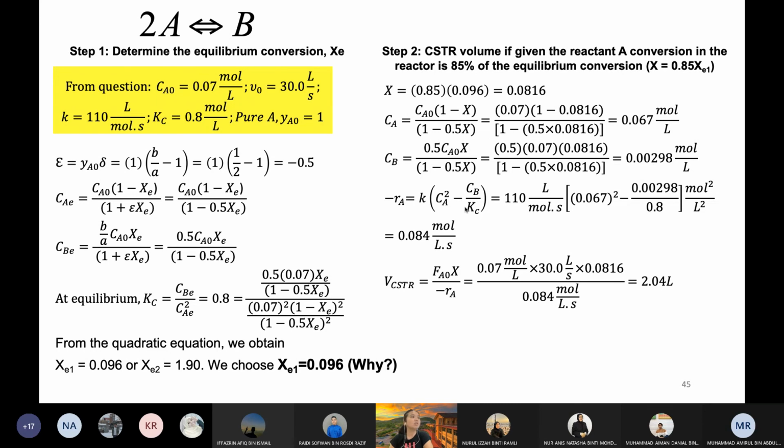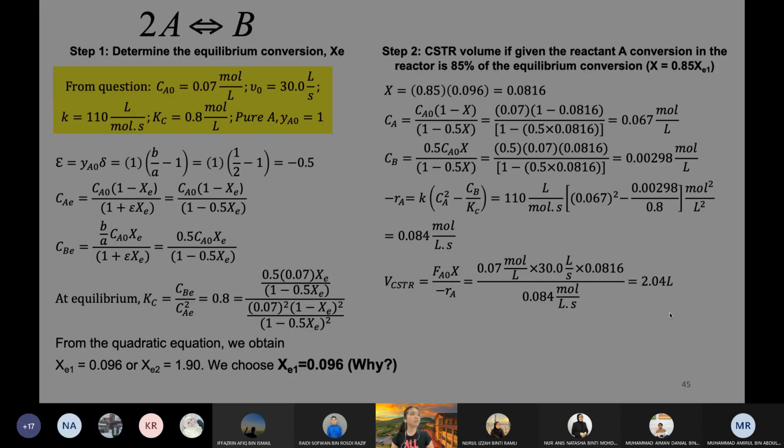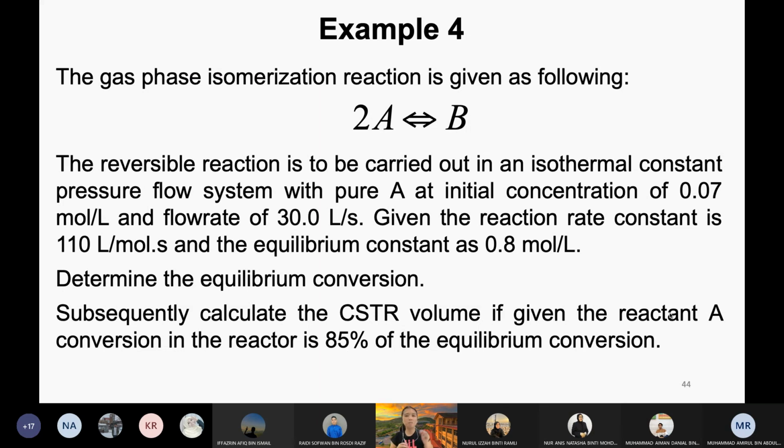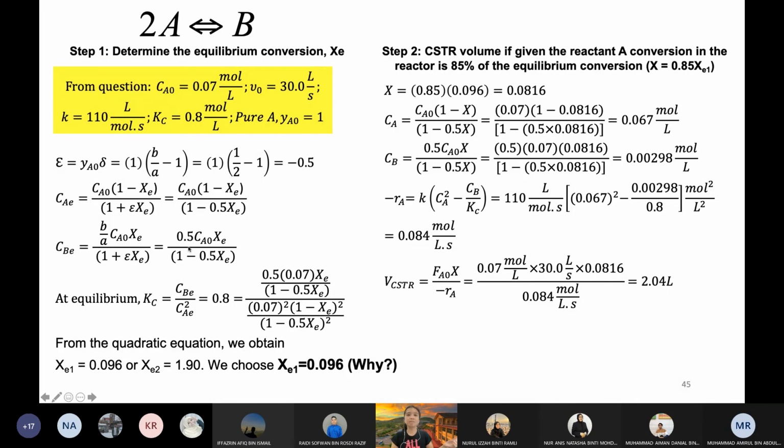So, you replace, you get your minus RA, you replace in the volume CSTR yang kat bawah ni, kamu replace dengan nilai minus RA kamu. You eventually get the final volume of your reactor. So, I do admit that for the case of reversible reaction, dia punya rate law tu pening sikit, dan nak cari volume pun pening sikit, dan juga the first part nak cari equilibrium conversion pun a little bit of headache. So, tak apa, after this you got time, please look back again this one. And if you don't have, tak apa, nanti when the after semester break, we will discuss the tutorial.